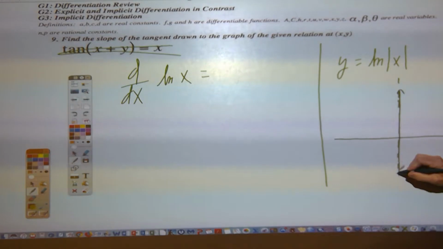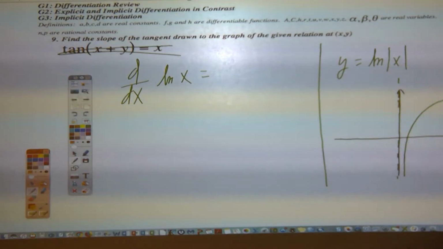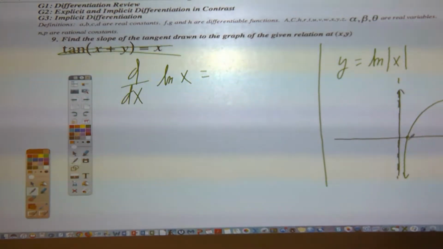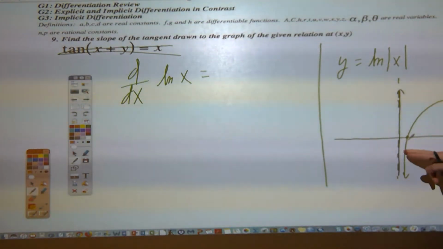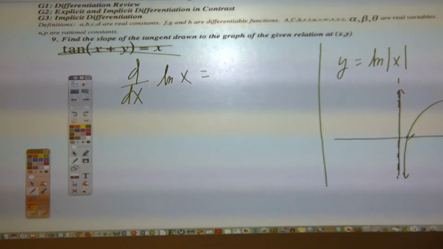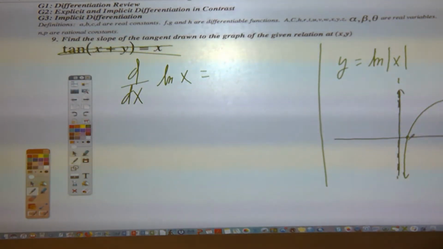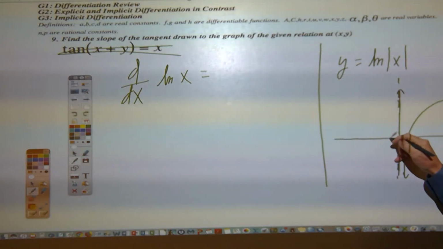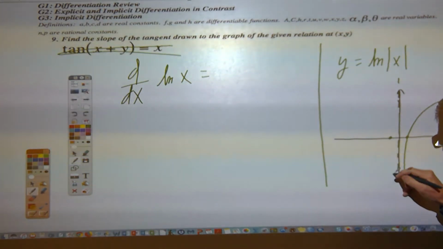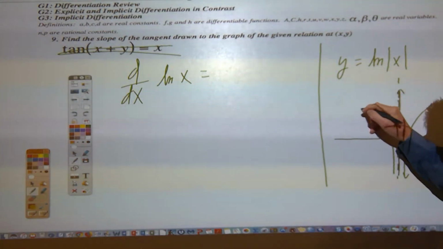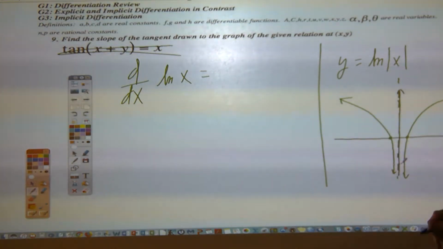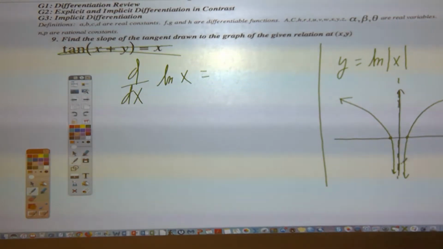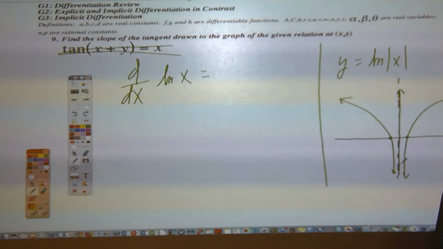My guess is that many of you have the right branch. Hopefully you have an intercept at (1, 0) and an increasing function. The rate at which it's increasing is decreasing. But because of the absolute value symbol, negative inputs are allowed. The domain is negative infinity to infinity except for 0. So here's a graph of the natural log of the absolute value of x. Just pause here. Does anyone have any questions as to the reasonableness of this result?